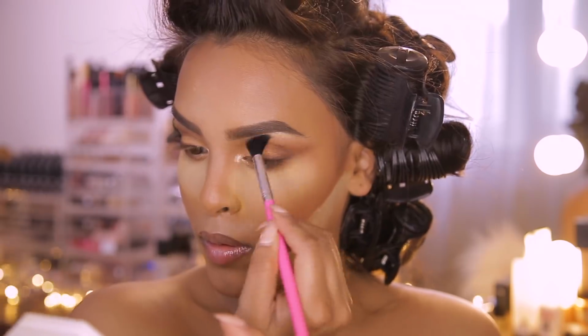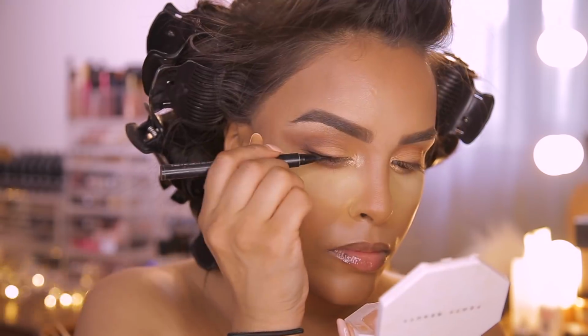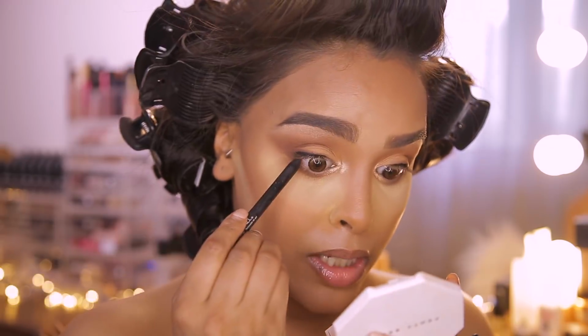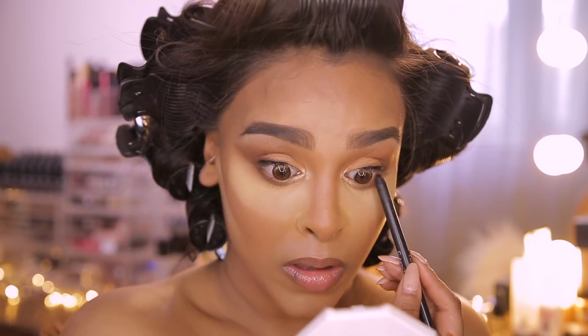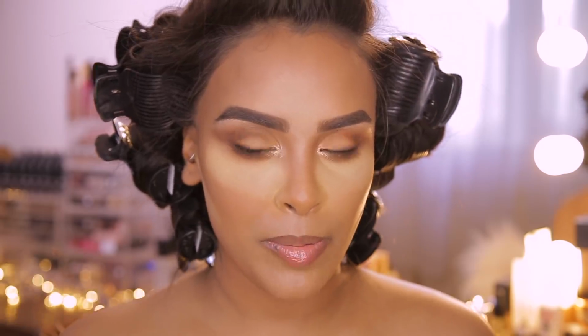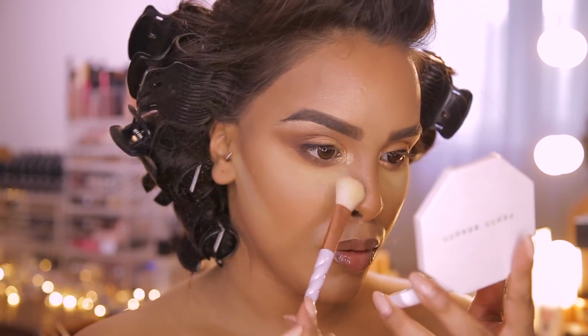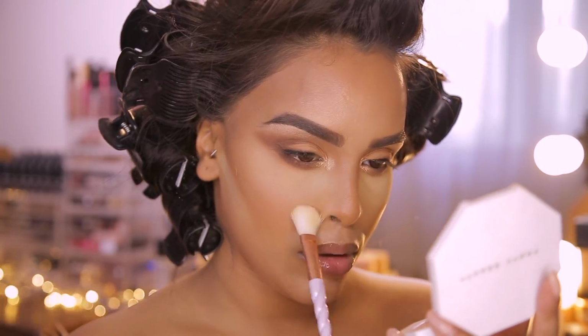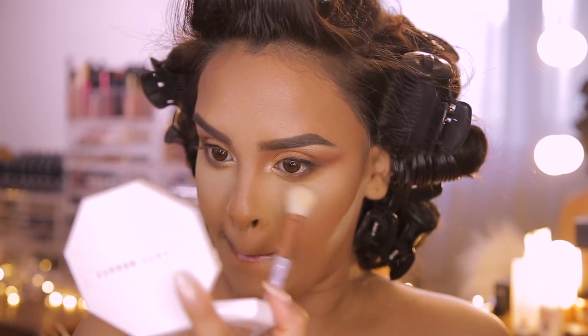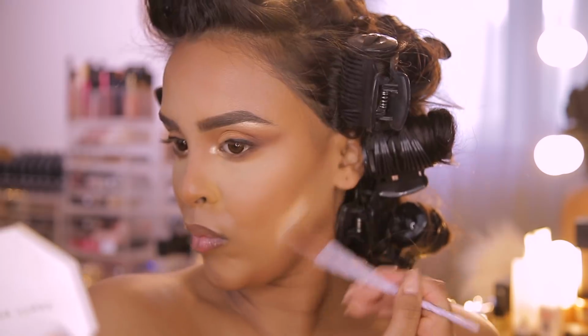I'm just going to add a tiny bit of black pen liner onto my outer top lash line. Now I just want to go ahead and tightline my eyes. Now before I complete the steps of finishing the eyes, I want to just brush away my bake, because I have this kind of phobia. I don't want to get powder in my lashes and not be able to get it out. So I'm going to go back into that BH Cosmetics Pro and get that banana shade and just brush away my bake by adding some of this colour to my brush and then brushing away.